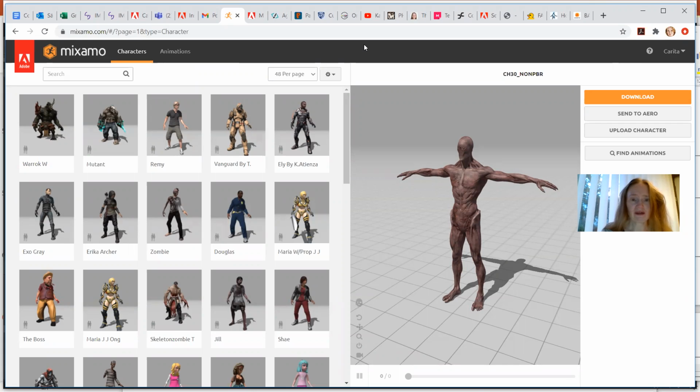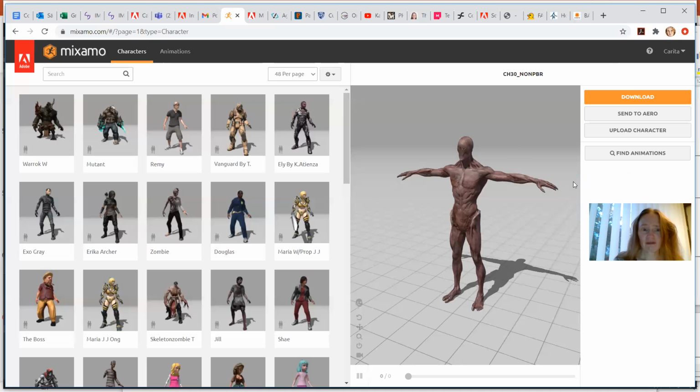So I have selected this character. It somehow appeared to me, a sort of zombie, I guess. So I'll show how the downloading goes. Why am I going to Mixamo then, by the way? It's because here they have a very nice automatic rigging system. Also, all of these characters are pre-rigged for animating, also for game engines, by the way.